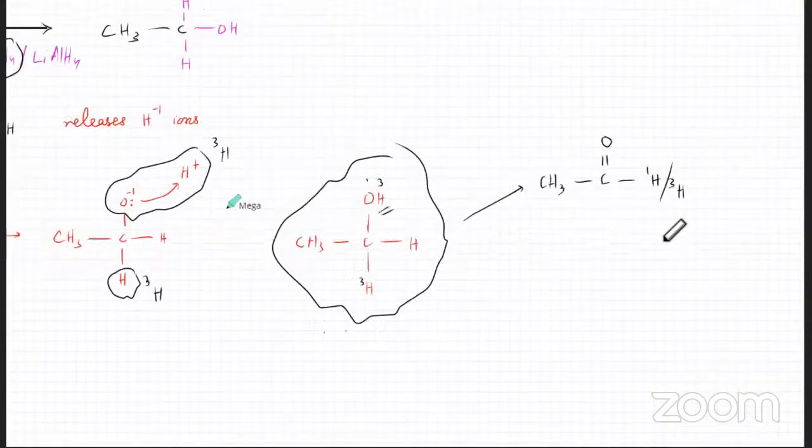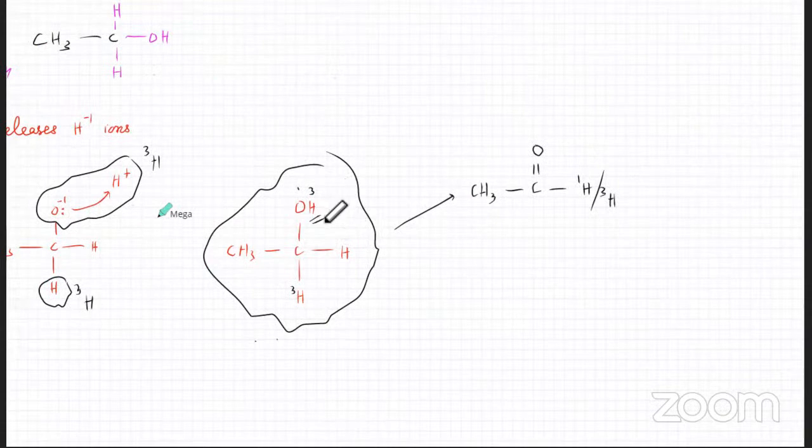And when your alcohol got oxidized back, this H would be lost again, and one of this H would be lost again to form the aldehyde. So this H3 would be gone, and one of this H would be gone. So your water molecule that is going to be formed after oxidation could either have both of the H atoms that are lost come from the 3 isotope, or one of them. I mean, this one is definitely getting lost, so it's going to be 3 isotope, and this one could be lost. That would be your 1 isotope.